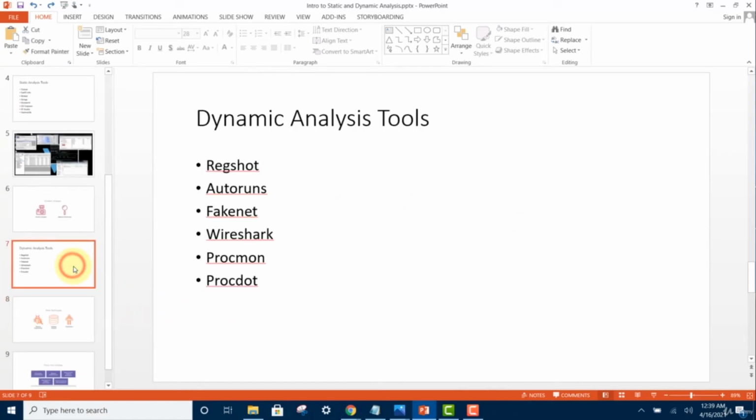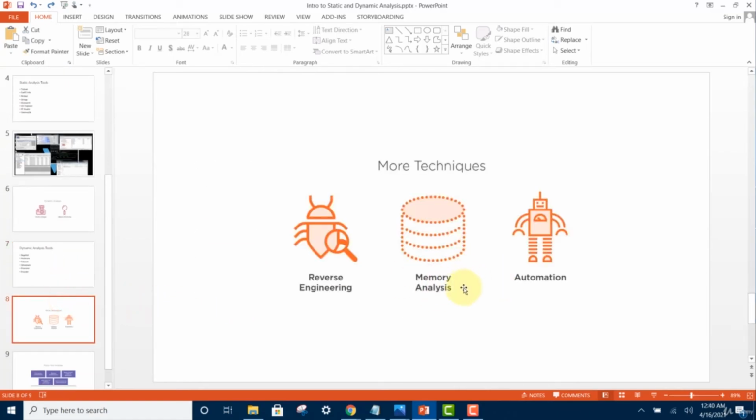And there are other techniques as well. For example, reverse engineering, where we try to disassemble the malware itself to study the code, and the assembly code, or even the decompiled code. Another technique would be memory analysis.